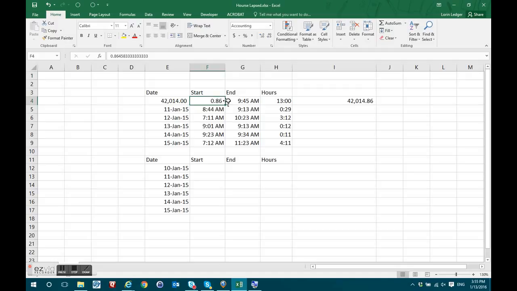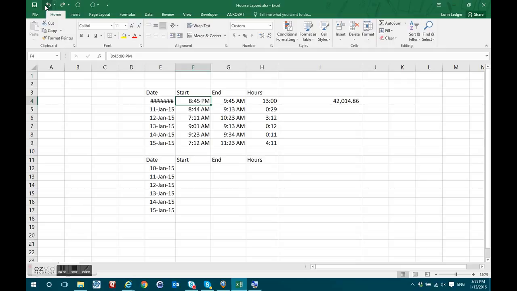We don't need to worry that it's 86% of the first day, January 1st, 1900. In some cases you need to be worried about that, but in this case, we don't need to worry about it.